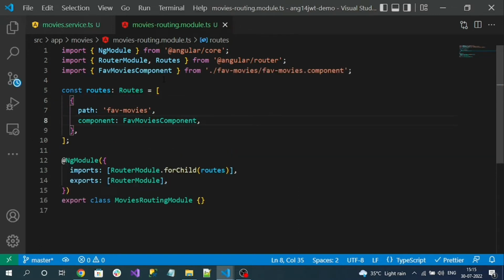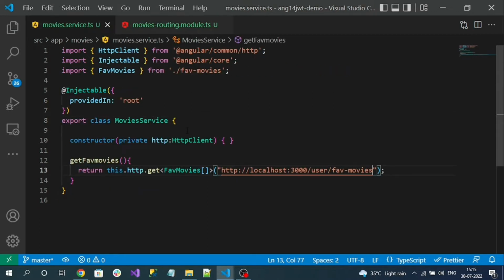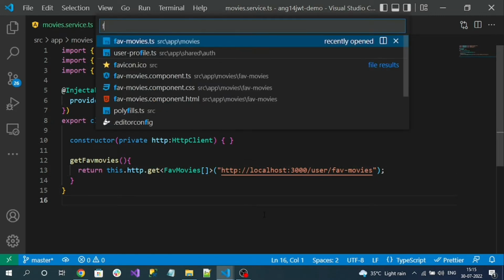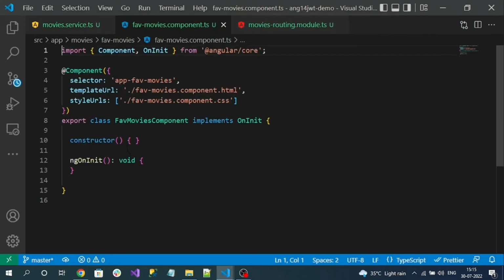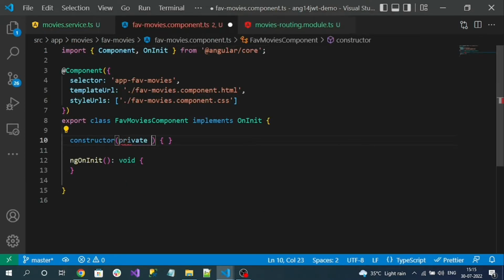Now we have to consume our service in our favorite movie component. So go to the favorite movie component.ts file and inject our movie service.